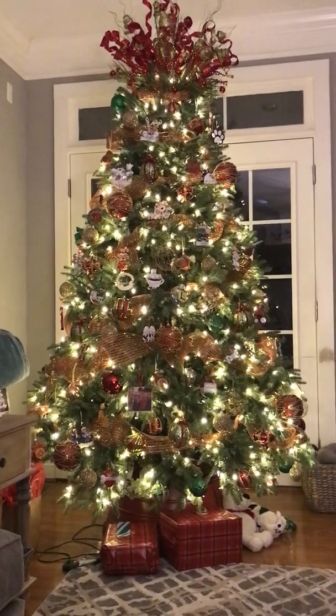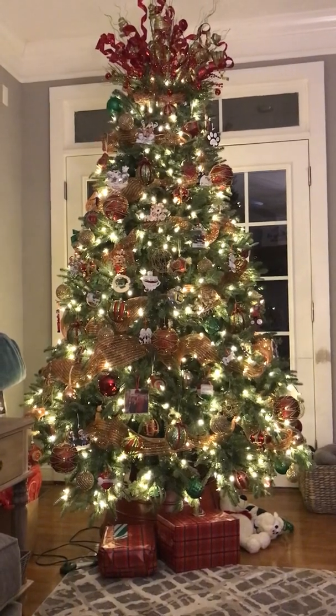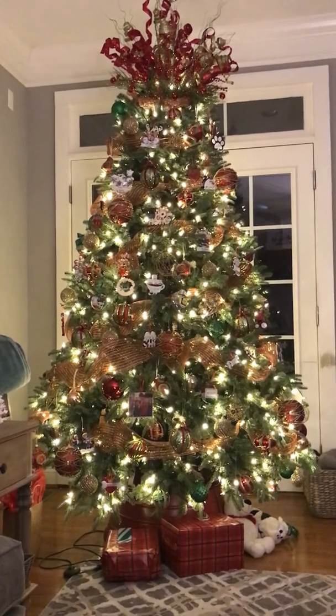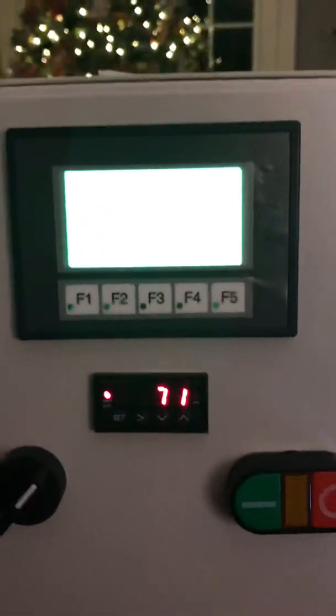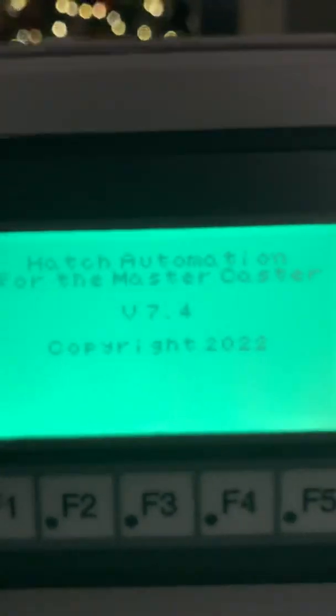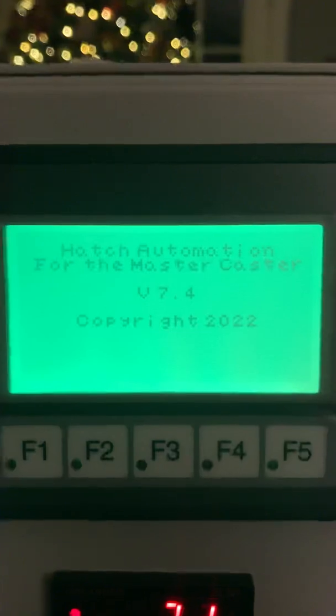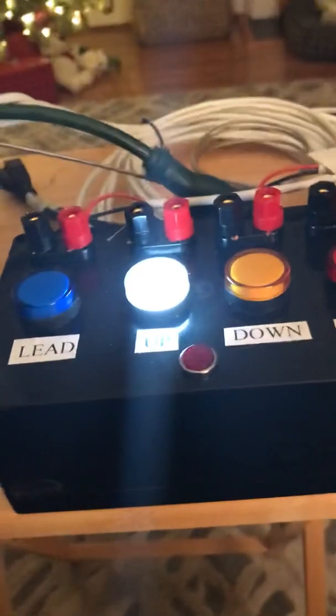I don't recommend that people leave a machine unattended for any period of time because anything can happen. So here it is right here. Now when you power the panel up, it's going to come up to the startup screen. As you can see, this is version 7.4 because I made the change. This is my test jig.